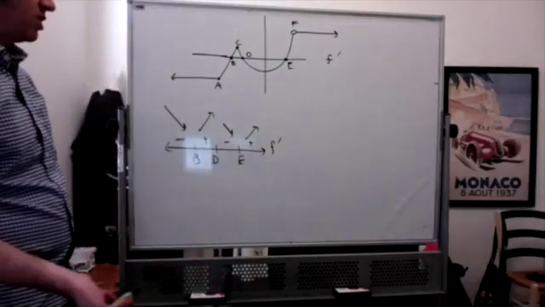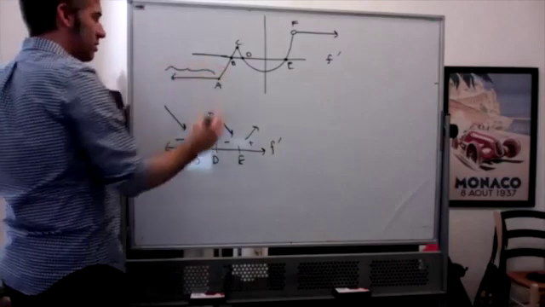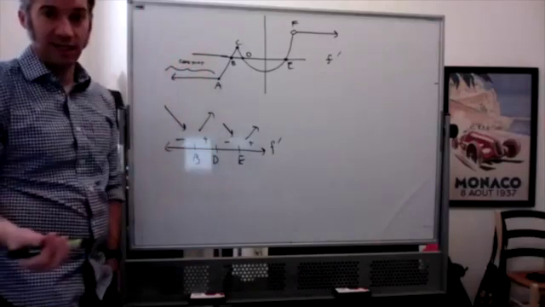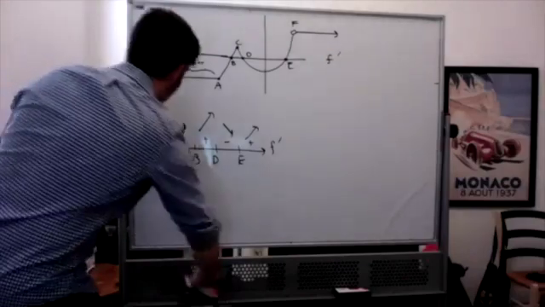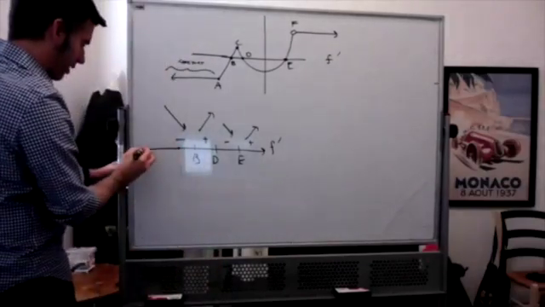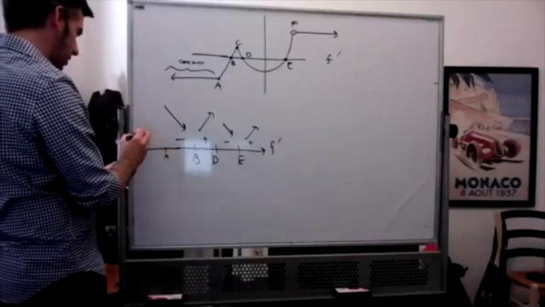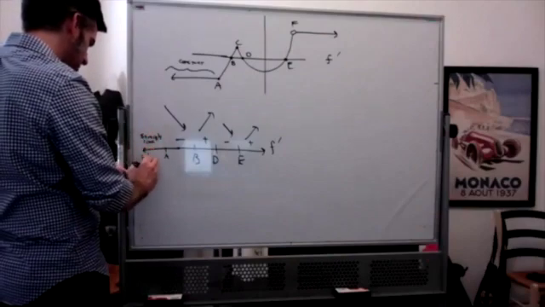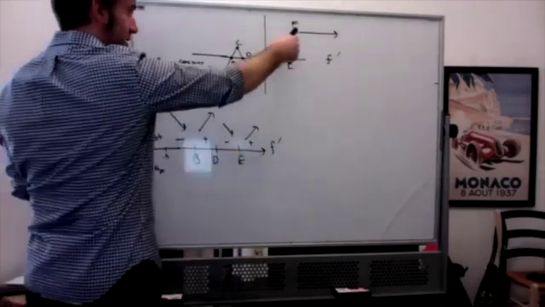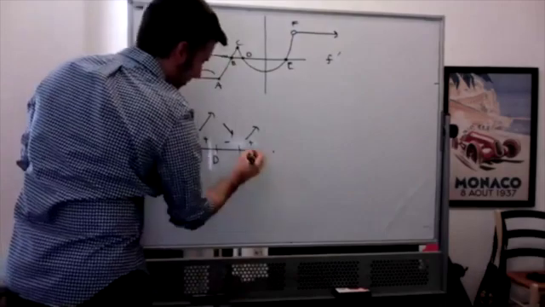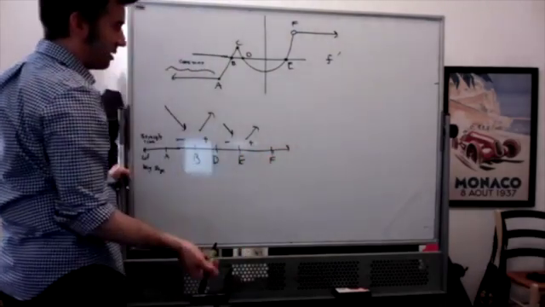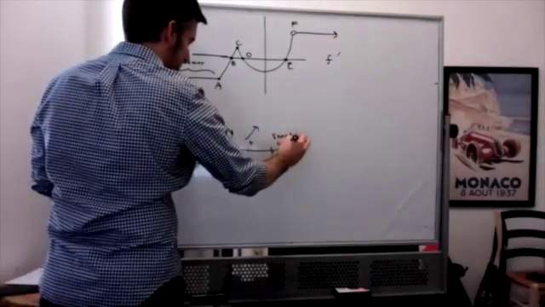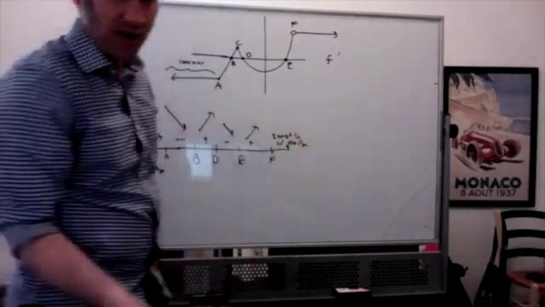A couple other things we also know: in this region here, if the derivative is a constant, then we know that the function is a straight line. So if you look over here at A, the sign's not changing, but over here it's going to be a straight line with negative slope. And same thing after we get to the point F. After the point F, it's still going to be a positive slope, a straight line with positive slope.